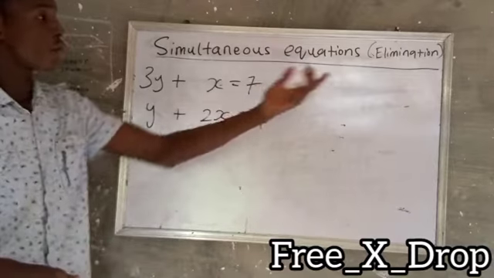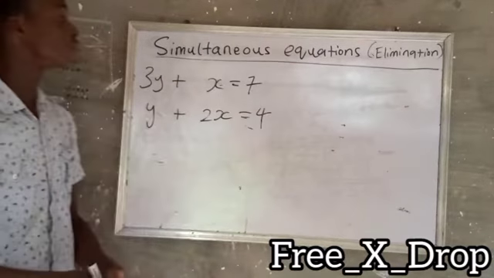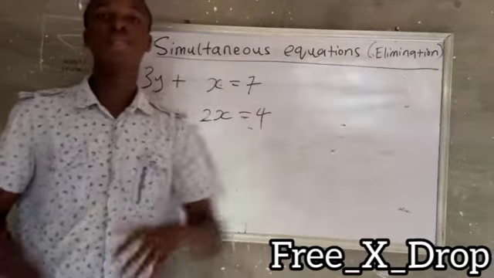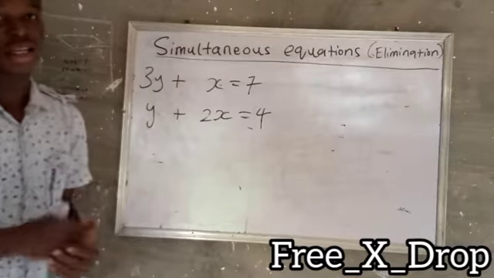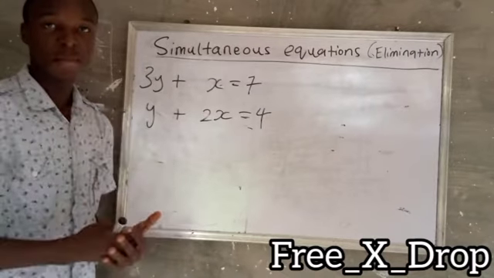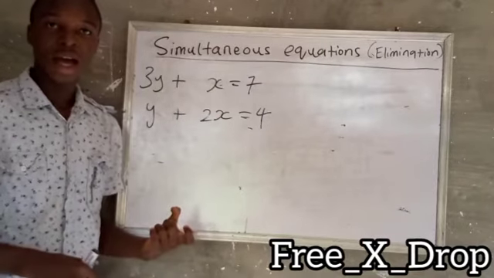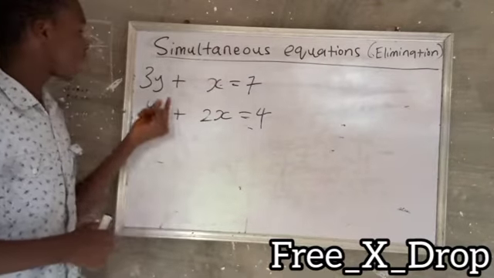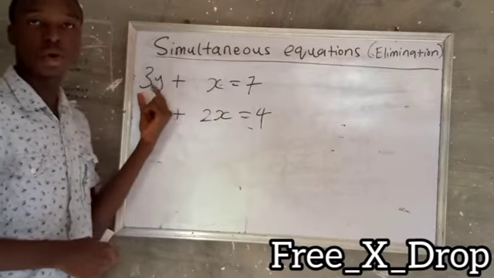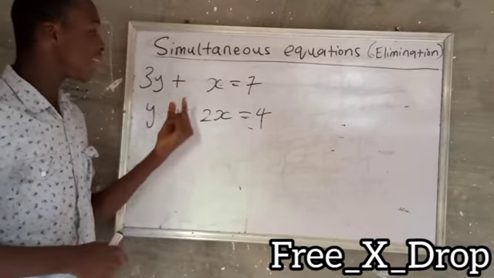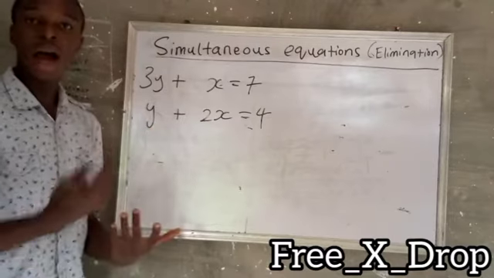And now, we're moving straight to the elimination method. And this is what you do. According to the name elimination, what does it mean? It means you have to cancel something out. To eliminate means to kill, to cancel, to remove. So now you are going to be cancelling something out. And what would that be? It's either you cancel x or you cancel y. So how do we do that?